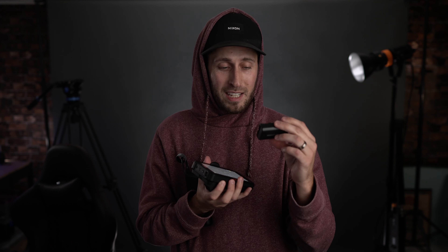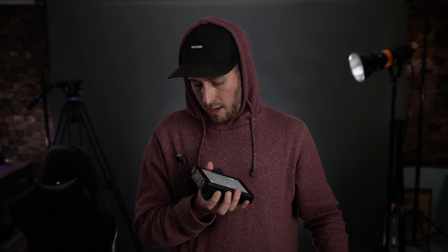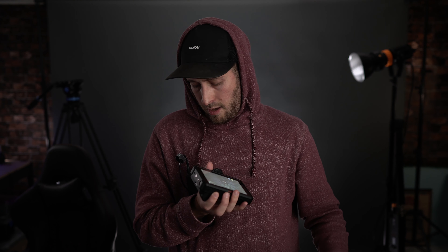Those NP batteries aren't the most powerful — you go through a lot of them using a Ninja 5 in the field. You get about 2,600 milliamps from each battery, and the power bank is 20,000, so that's about seven-plus charges worth. You can get a lot of use out of a power bank and the Power Pipe combined together.